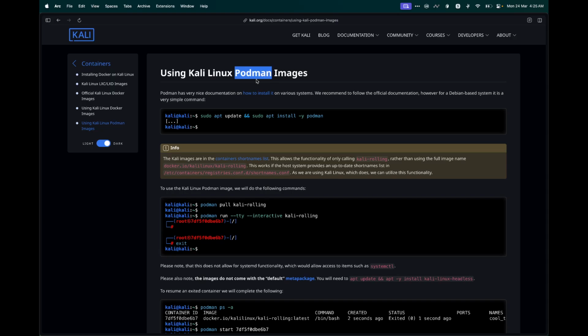To give you a brief, Docker and Podman both are container management tools, but Docker relies on something that we know as a client-server daemon architecture. But Podman is a daemonless solution, and it runs containers as the default user instead of a root user in case of Docker. Podman is much more security focused and allows rootless containers, whereas Docker requires root-level access. So this is the main difference between Docker and Podman.